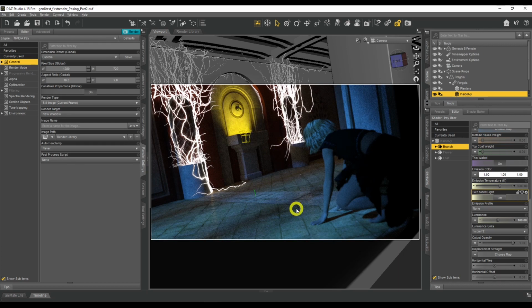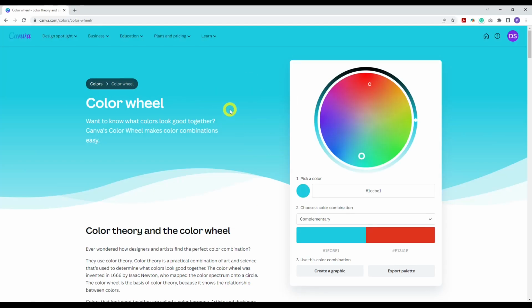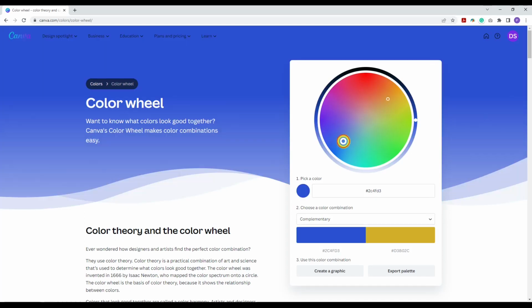But now, because we've got 3 different colors, we need to think about what color we are going to use in terms of this, so everything matches in terms of colors. If you remember the Canva tool, we had the color wheel tool here. Here's a complementary. So as I move around my primary color, if I was having blue, it tells me what orange or what complementary color I need to use so they work in conjunction together.